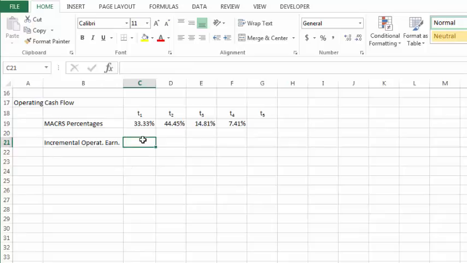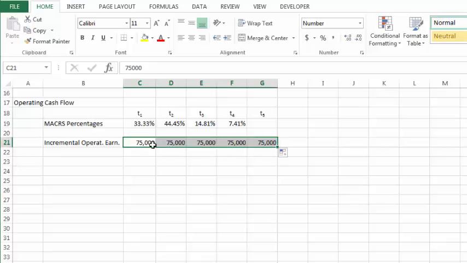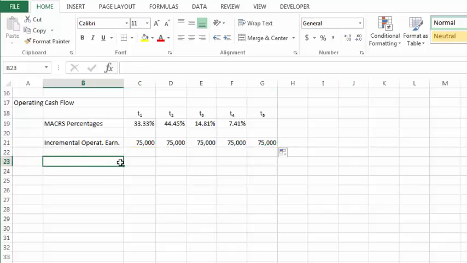And these were $75,000 per year. And the point of this, by the way, is that it goes up $75,000 per year because the costs would be reduced by $75,000 per year. I'm going to move down a little bit and then say depreciation of the new equipment. What would that look like?